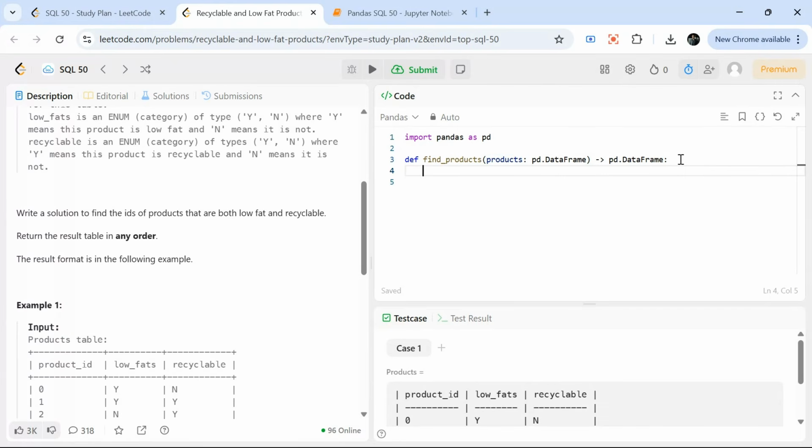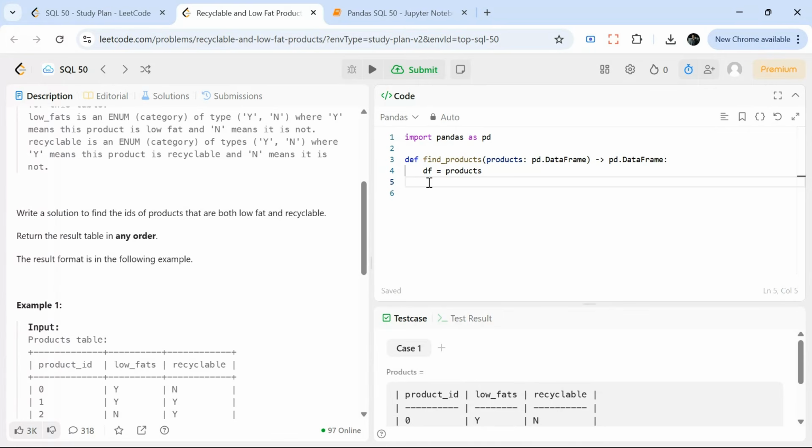What I will do throughout this video is copy this products to df. I am very comfortable writing df again and again as a data frame instead of writing different names like products, countries, cities. I'll just create a copy of this just for explaining purposes, but it will take unnecessary memory in real time, so you should not do that. I'm just doing it for explaining purposes, that's it. Now my data frame products is df basically, so I'll work with df now.